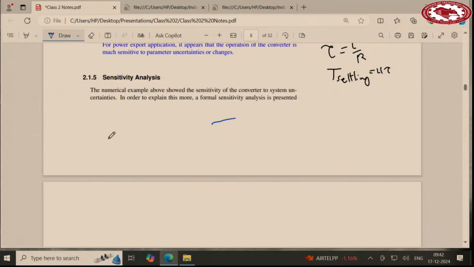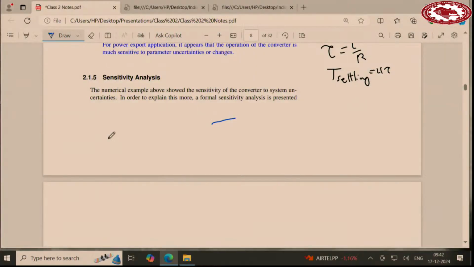Or you can say it will be very sensitive to any uncertainty or change that you may have in the system. If the voltage you assumed it to be 100 volts, but it turns out to be 98 volts, then it's not going to give the result that you want, and it could be significantly different. If the voltage changes 2% and your result also changes 2%, that's acceptable. But if your voltage changes 2% and your result changes 40%, nobody accepts that from you.